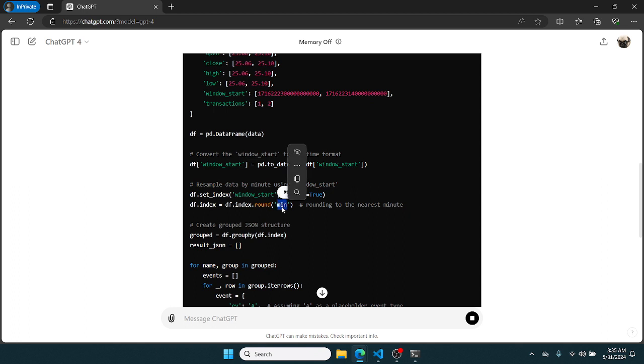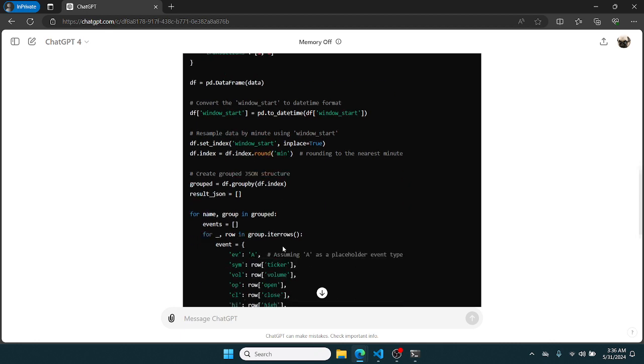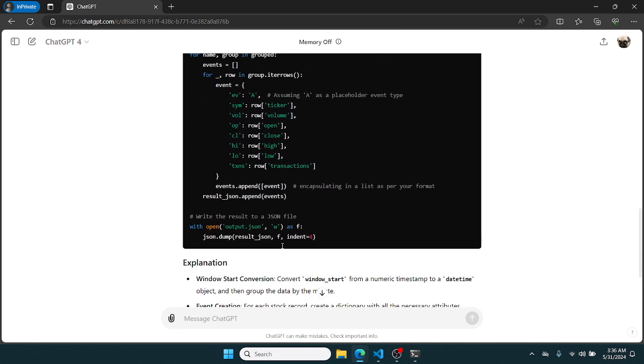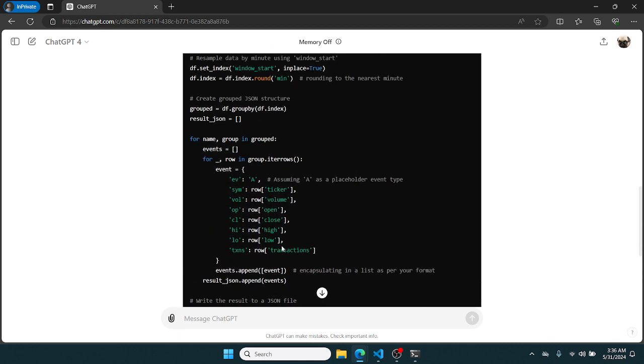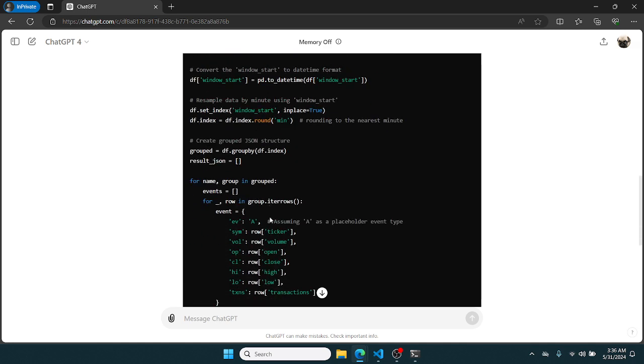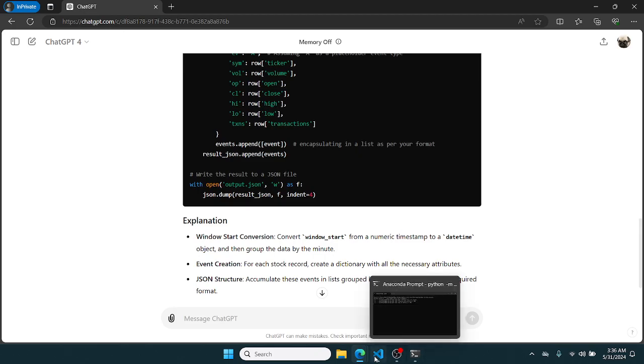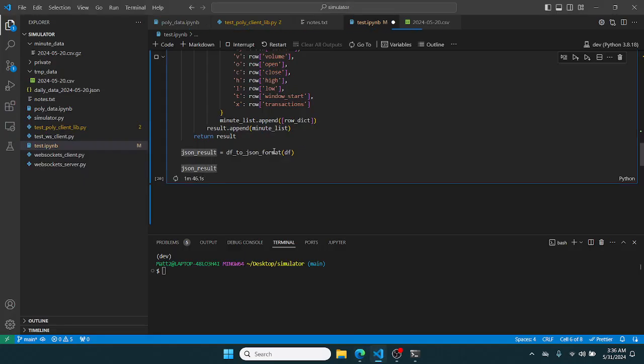Rounding to the nearest minute. Hmm. Not sure. Might still use iterrows, which is slow.